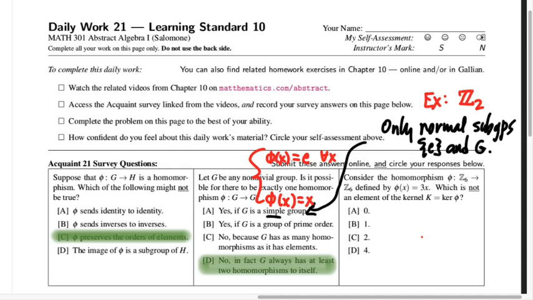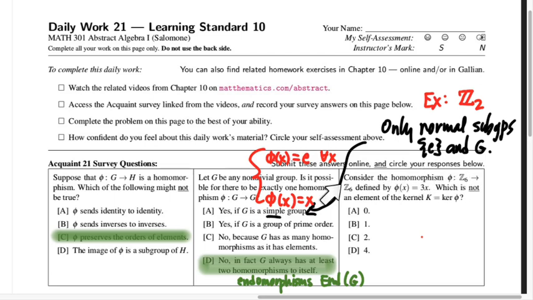By the way, if you like terminology, and who doesn't, a homomorphism from a group to itself is called an endomorphism. So if you want to impress your friends, as though you don't already do that as a math major, the set of endomorphisms is sometimes called End of G. It's not a group, because they're not necessarily invertible. They don't necessarily have inverses. But the set of endomorphisms always at least has two elements, the identity function and the trivial function. Okay, last question on this one.